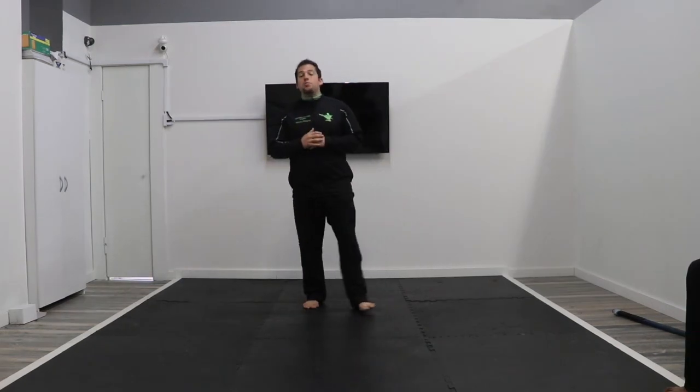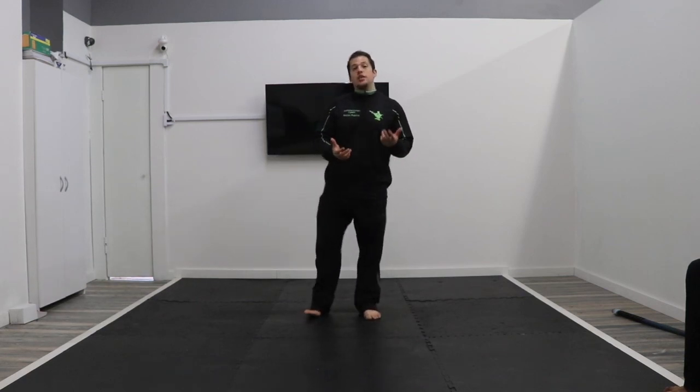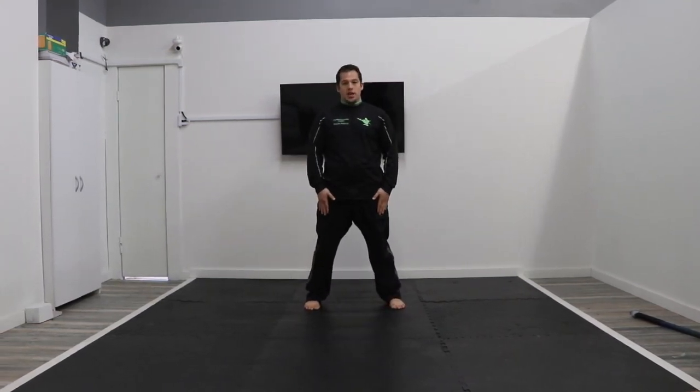Alright guys, so our next part of our drilling is going to help you with all of your hand techniques in your forms. Remember, testing is next week, so I'm going to help you with hand and foot timing. What you want to make sure is that your feet are parallel apart like this, right? So your feet are directly under your shoulders.